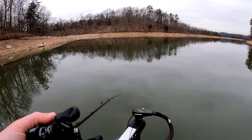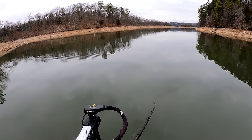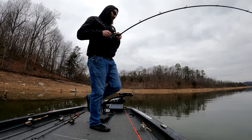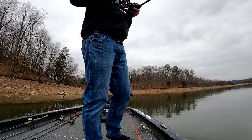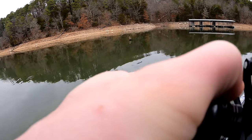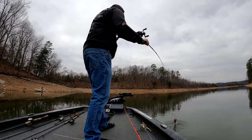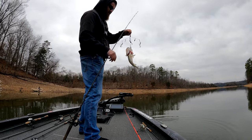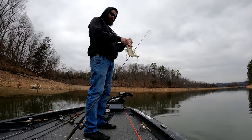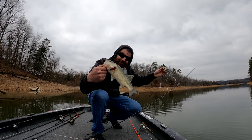Big old bass right there, dude. Like 8 feet off the nose right here. He just come in, took a swoop, and just went right back down. There we go. Smoked it. Just letting it fall a little bit. Got him on the A. Let's see what we got here. Yeah, it's a nice little largy there. He's got a black lip. That's weird. Got a black lip on him. Got a slap in the face. Boom. Another one on the A.